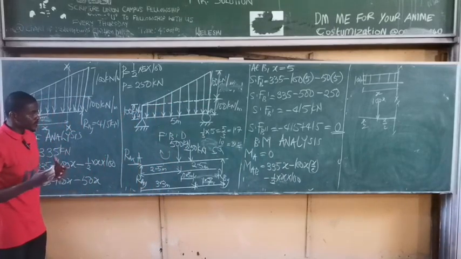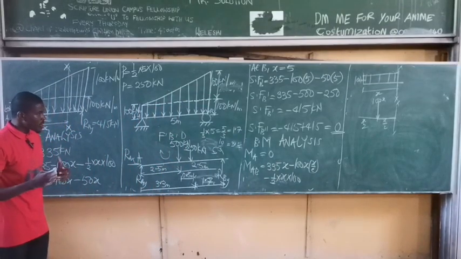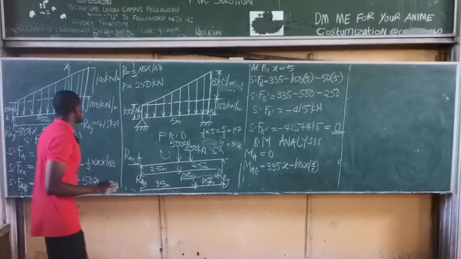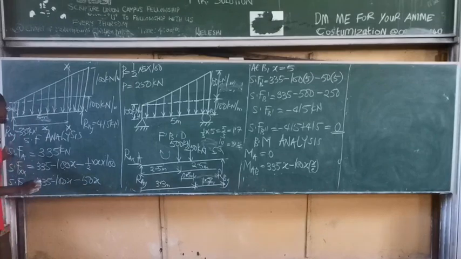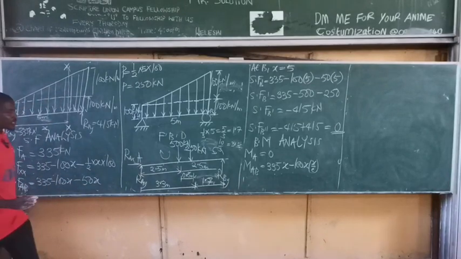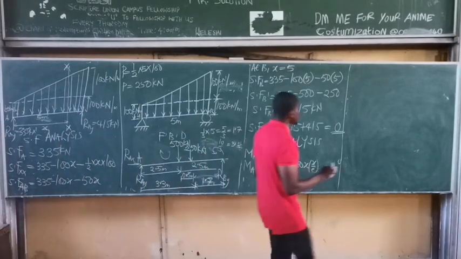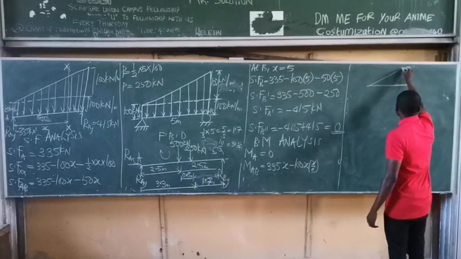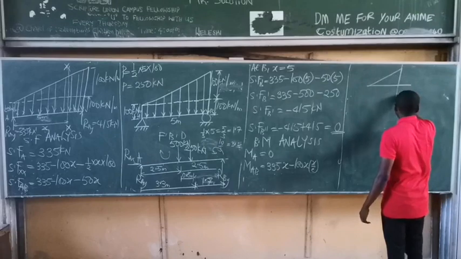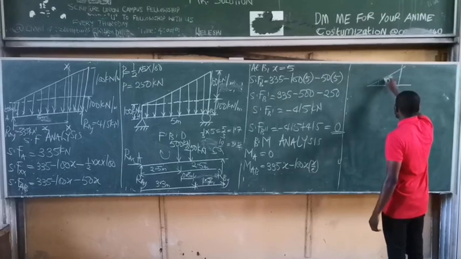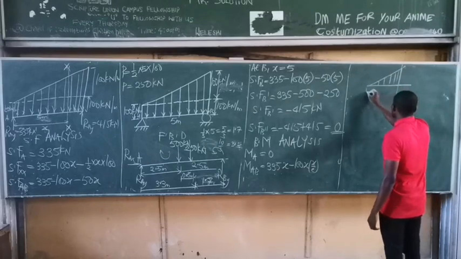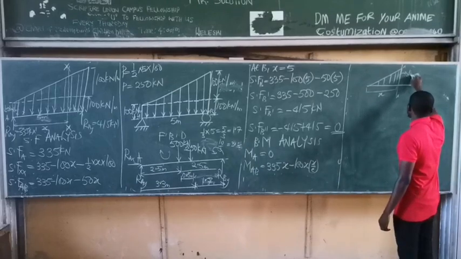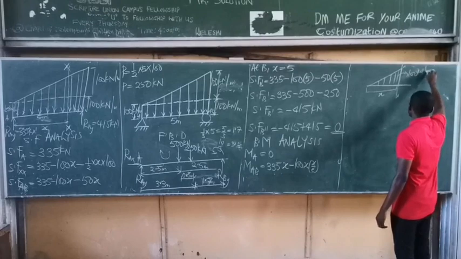Okay, this is now the point load, but then we need to take moment about the point of section. So now we want to find the moment of the uniformly varying load. Remember, let's do a little analysis here. This is my UVL about the point of section XX, and the distance to the point of section we'll call x. The maximum load of the UVL remains 100 kilonewtons per meter.